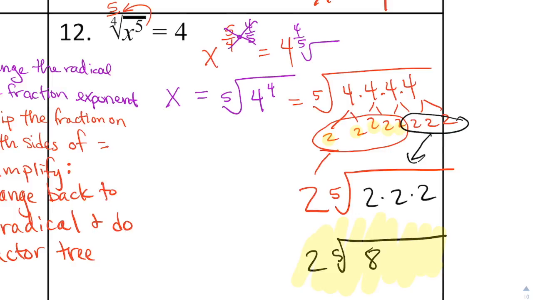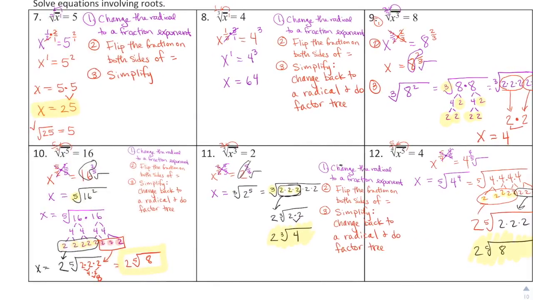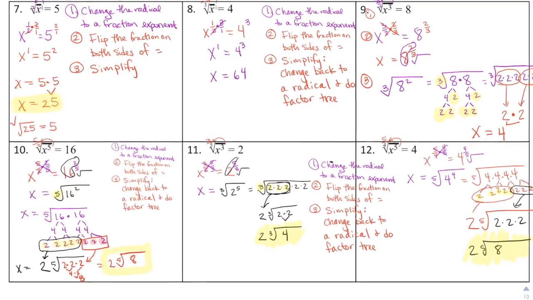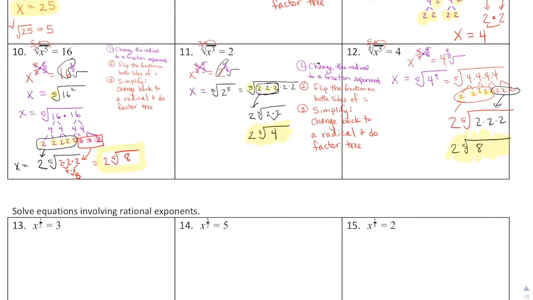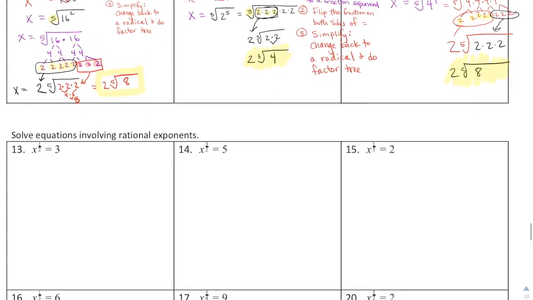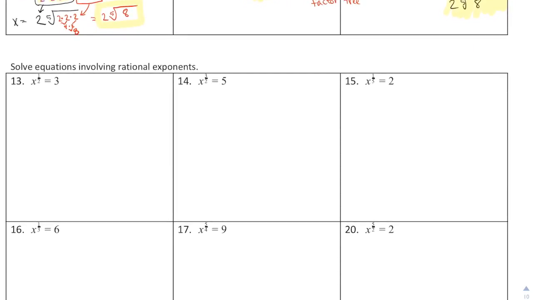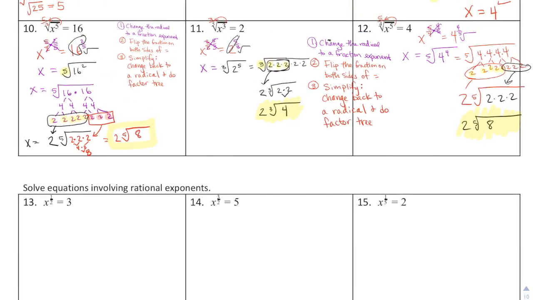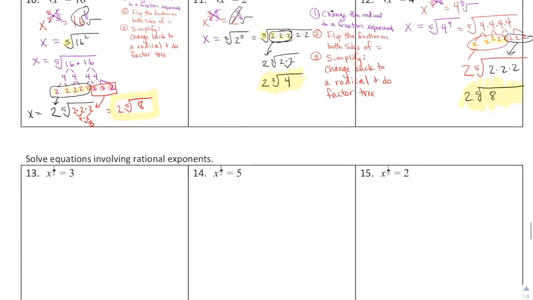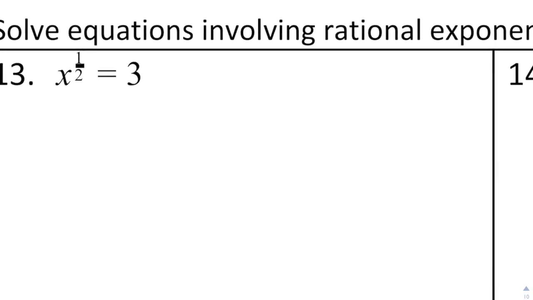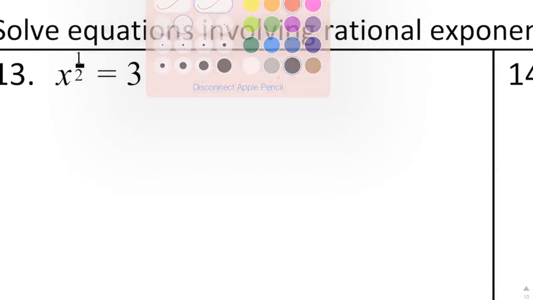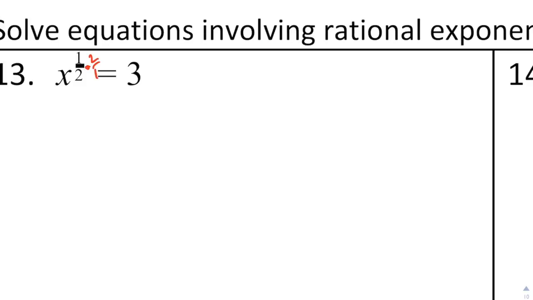All right, there you go. Okay. Having done that, you pretty much have what you need to do on your assignment on the next part. Number 13, so in our notes, 13 to 20 is very similar, only we don't have to convert them from radicals. They're already in the fraction form. So all we really need to do then is to solve them. So we can just come in, and I just need to multiply by the reciprocal.